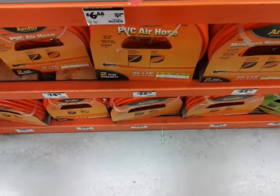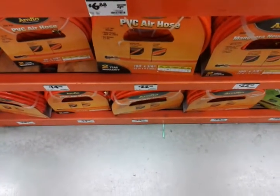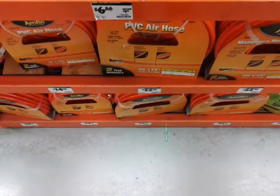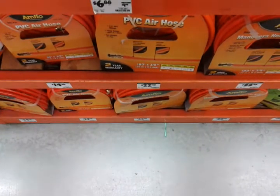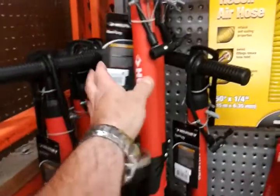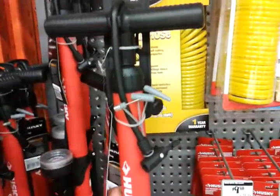You probably would want to have a couple things like this in your bug-out mobile, also known as your get-out-of-Dodge vehicle. All right, basically what you need to have, of course, is a tire pump. This is basically about a $13 unit over here at Home Depot.